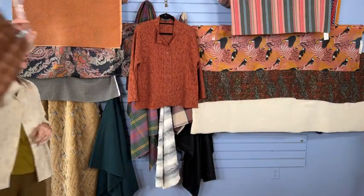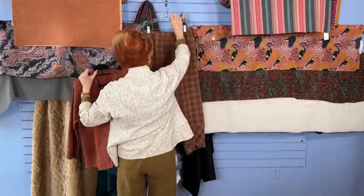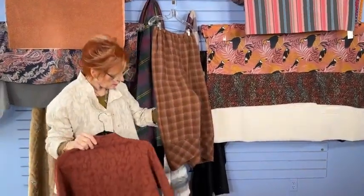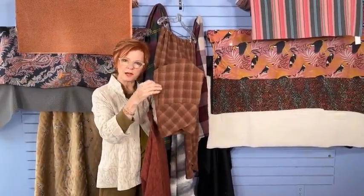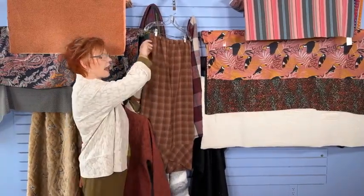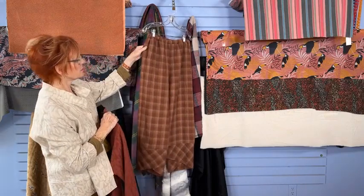February is the coordinating pants. And this is basically a variation of the Hudson pants. I have them on as well. But we are adding this detail at the bottom, and that will be part of what you will learn in the class, how to adapt a pattern that normally has darts in the front and back, and how to add these overlapping details. We also talk about how to add a pocket to the Hudson pants, a side seam pocket.